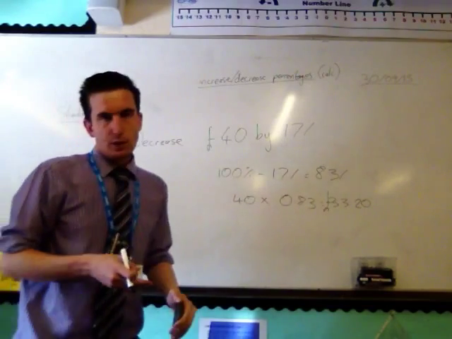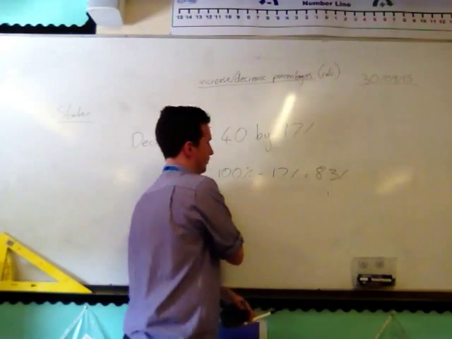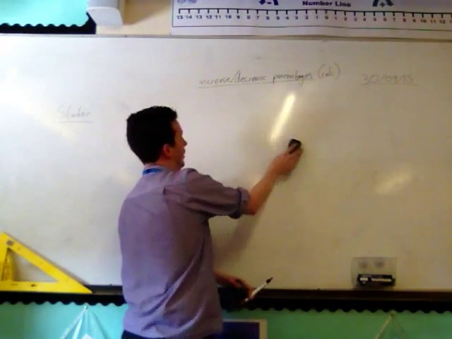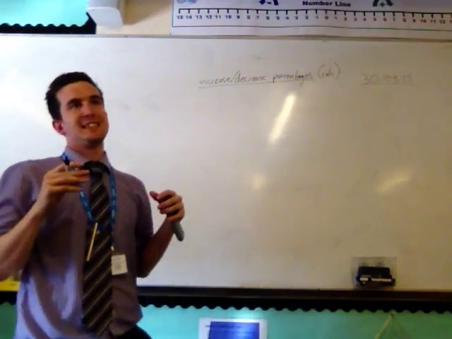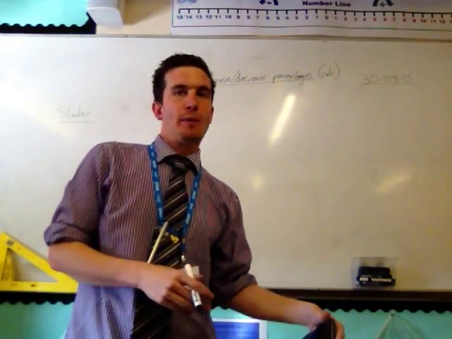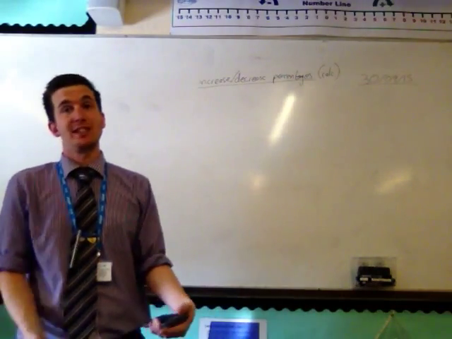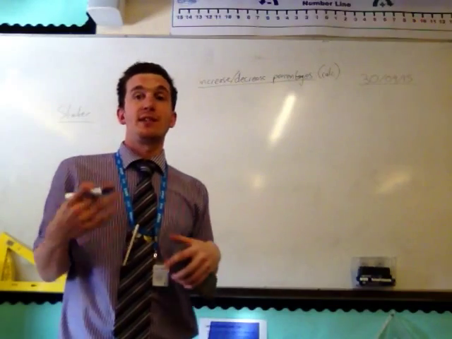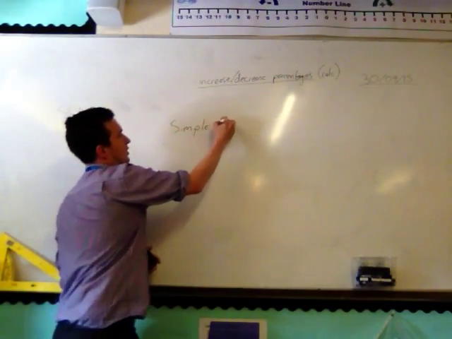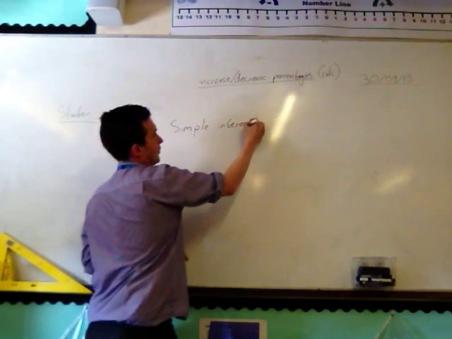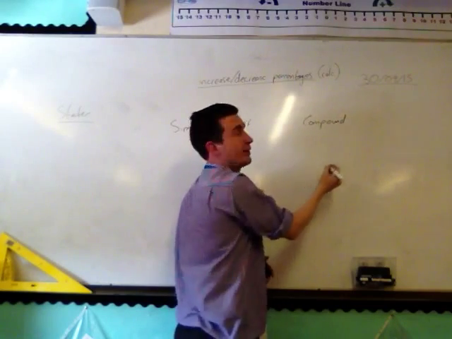So, that's that about decreasing. Now, what could happen is they call it simple interest and compound interest. So I'm going to show you the difference between the two. This is definitely something you need to have in your book, and with this then we'll be able to get on and do some work. So we've got simple interest, we've got compound. Is that going to fit on? Yes, it is.